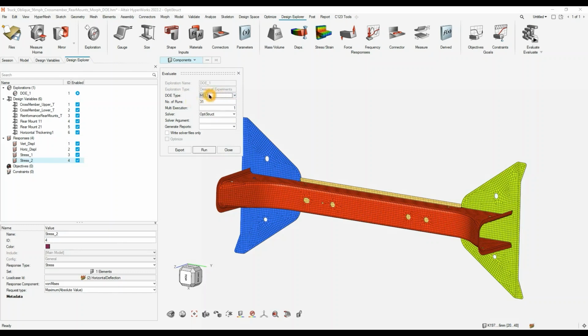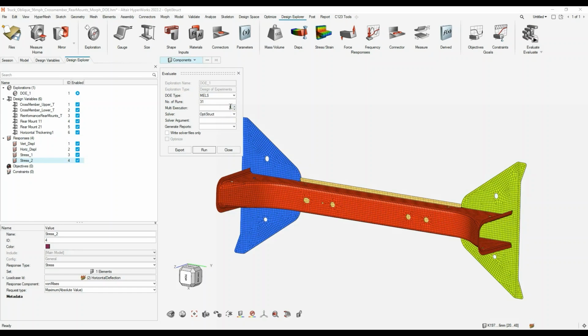Because of this algorithm type, there is a recommended number of runs based off of how many input variables you have and the amount of responses you have coming out of it. It would suggest a good number of runs to give you an accurate understanding of the relationship between the input parameters you have and the output parameters that you've requested as well. So it gives you a really good understanding of how your design inputs affect the overall result at the end of it.